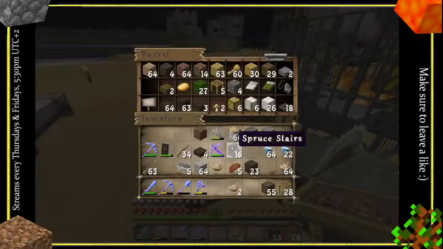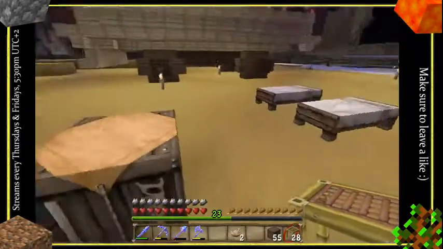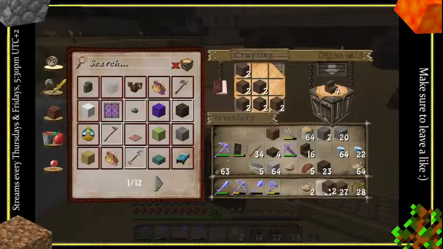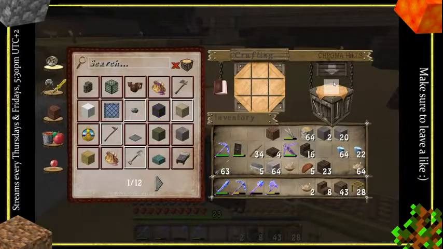Good, because I need to make some stairs. We need to make the other leg as well. So we're going to probably do the rest of the body out of oak as well. So there's quite a high demand for oak right now. Let's make some stairs out of 14. That's only going to make us a few, but still. 8, okay.